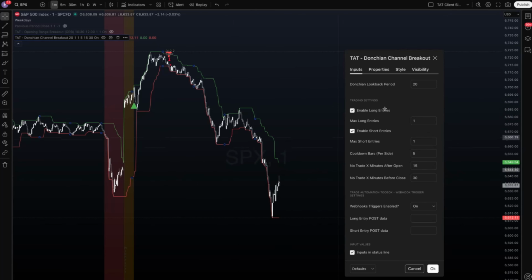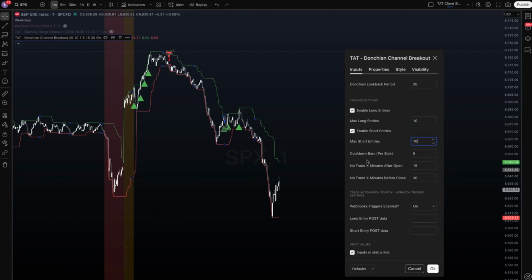It's looking for the high and low of any given period you custom set and saying, hey, did we break out of that period? If we did, it could be a long signal to the upside or a short signal to the downside. You'll be able to control the amount of entries you have per side here, and that's throughout the entire day. So let's say you have this at 10 and this at 10.